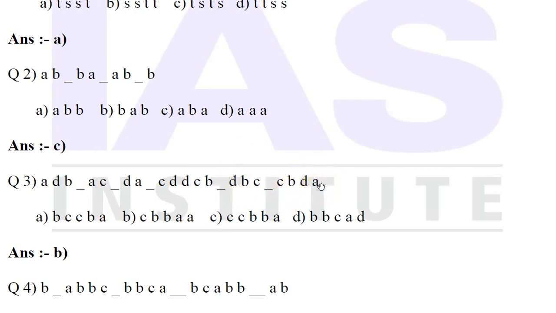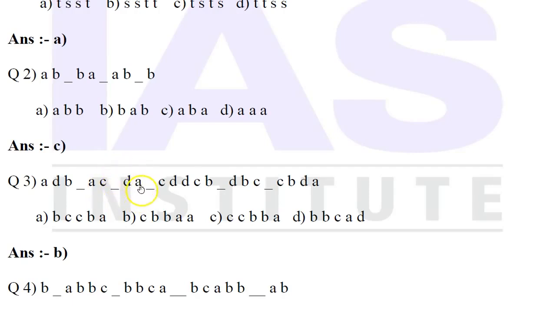So this means that all the ABCD alphabets should come in one particular pair. If you have CBDA here and you have ADB dash, what would come here? Definitely C. Now the next one, if you see AC dash D, what would come here?